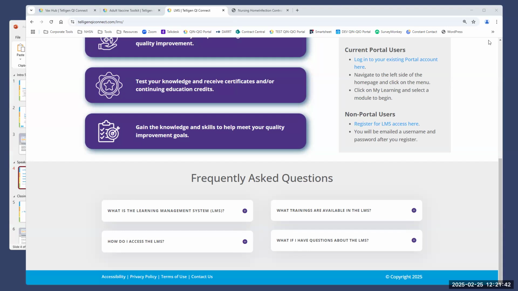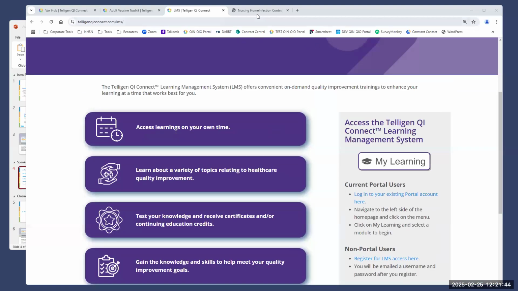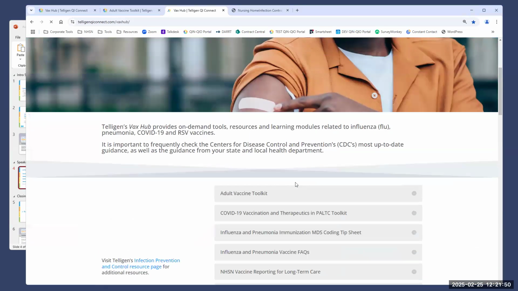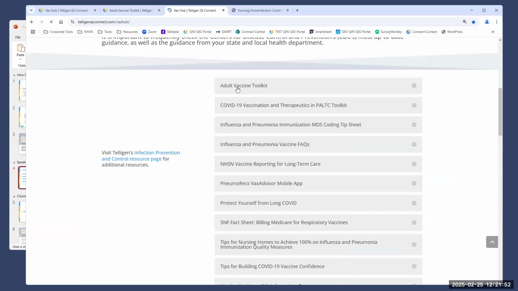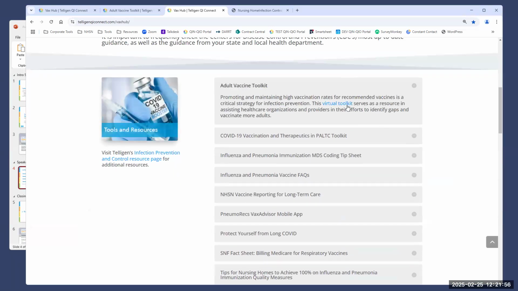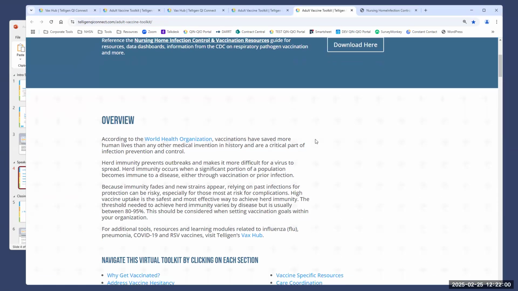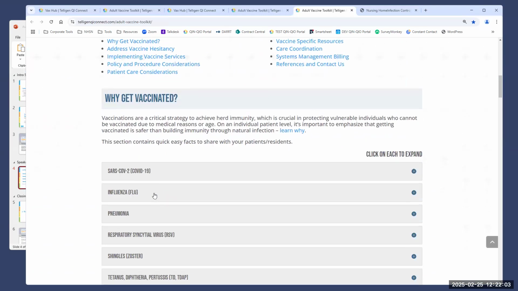Mainly help with COVID. So again, I would probably refer you back to the Vax Hub, which has some resources for that. At the very top of that, it also has the adult vaccine toolkit. When you go to the toolkit, it takes you here, and this is a lot of resources.